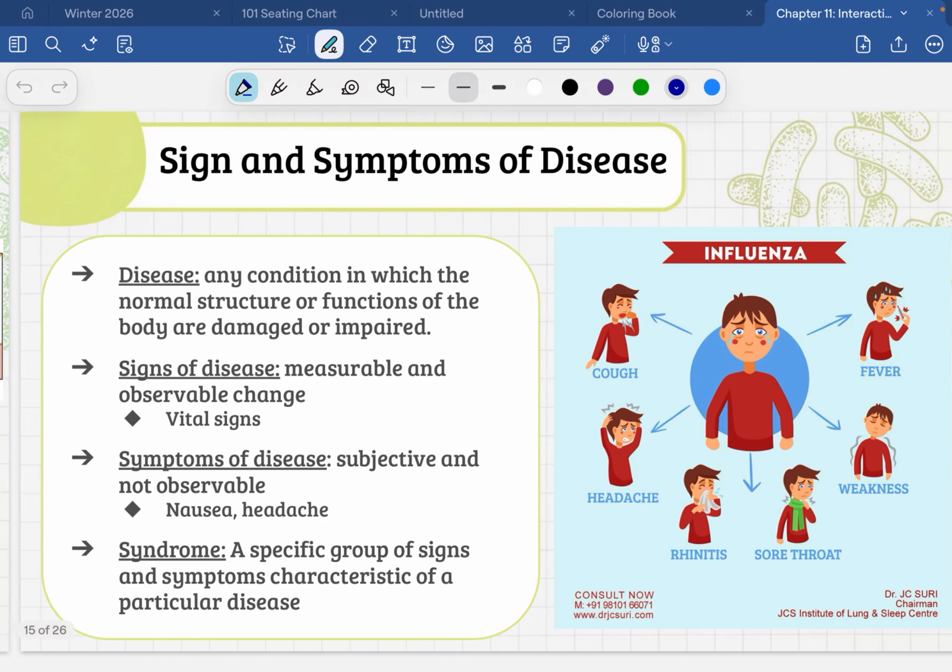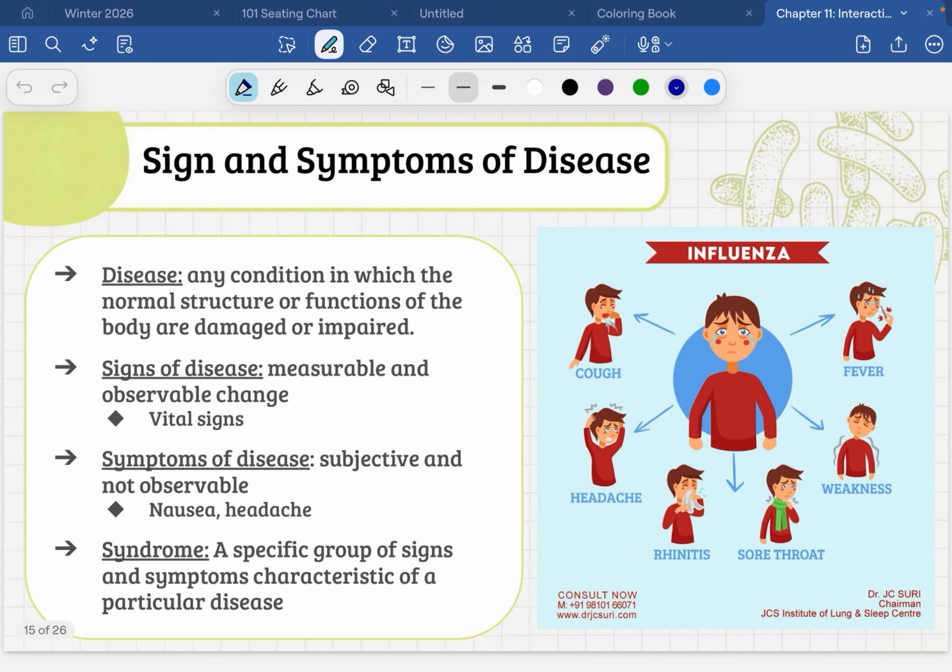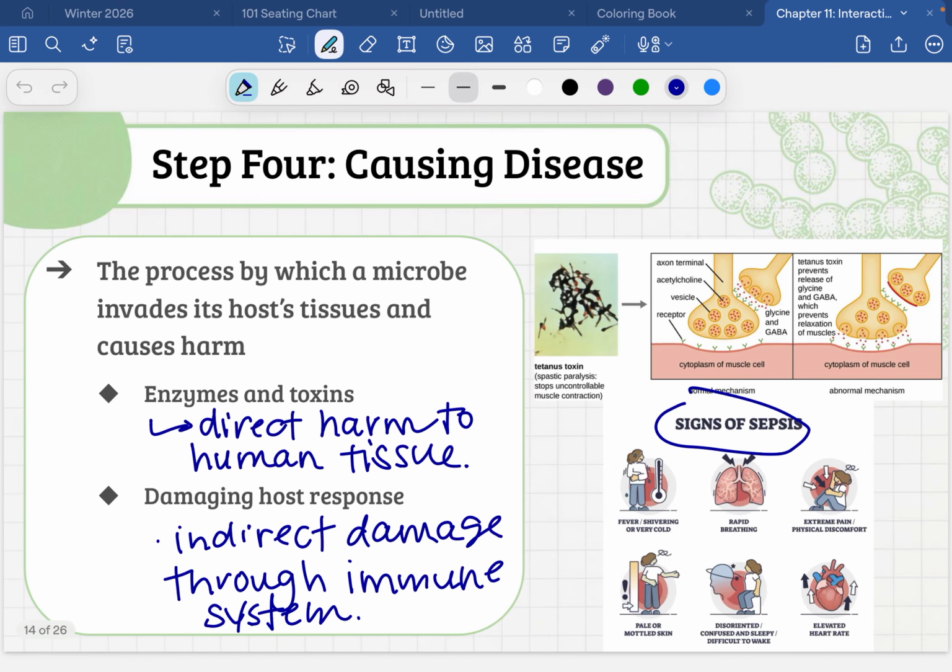And so we are going to pick up right where we left off. We were in the middle of chapter 11. We were going through the four stages of bacterial pathogenesis. So we got through step 1, which was exposure. Step 2 is adhesion. Step 3, which we called, I'm trying to remember which word I used. Sorry, I think invasion. Step 3, surviving host defenses. And then step 4 was causing disease.